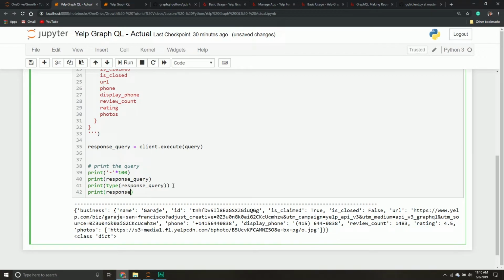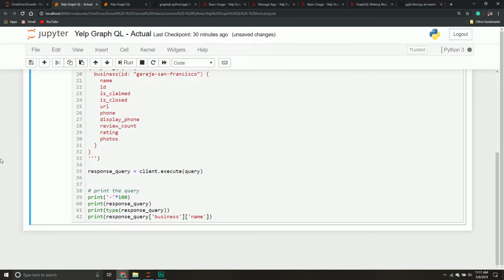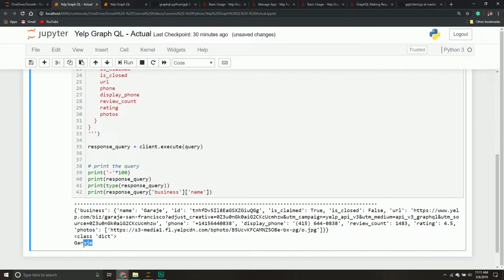So next, we'll show how I would access the information in this. Well, we know we want to go to the business, and then maybe I want the name. Yeah, we'll do the name. So this would give me back the name of that business. I still have the class type and I still have the raw results. Okay, so that's doing a simple query.